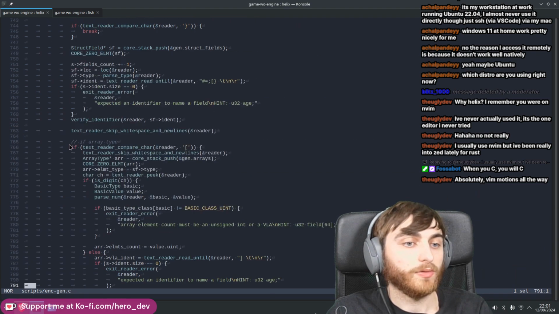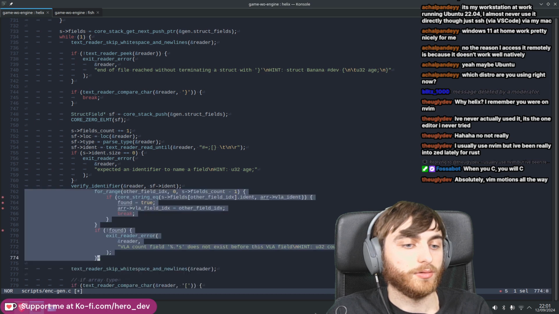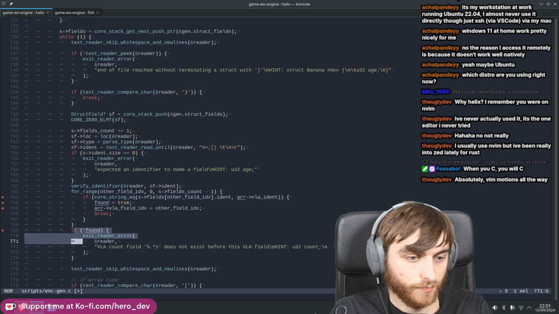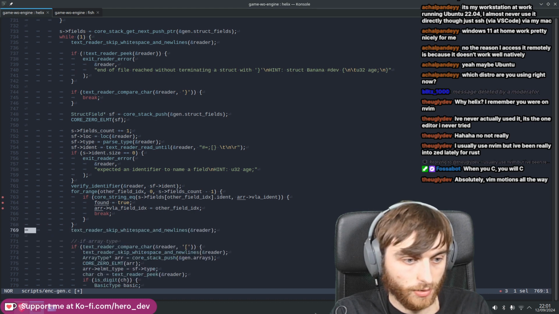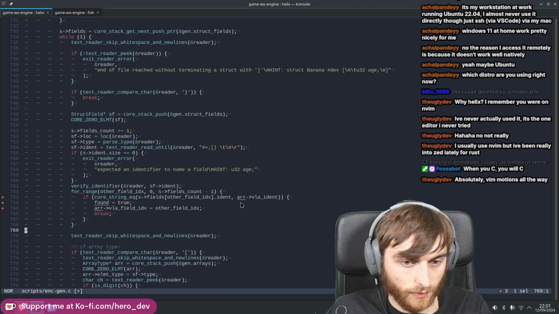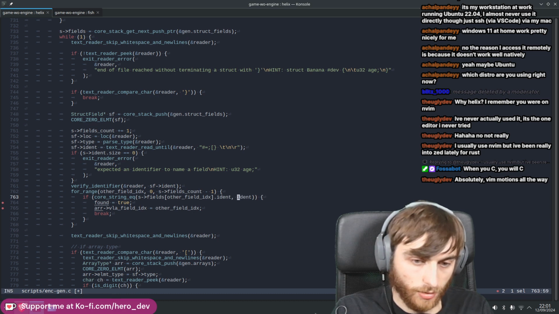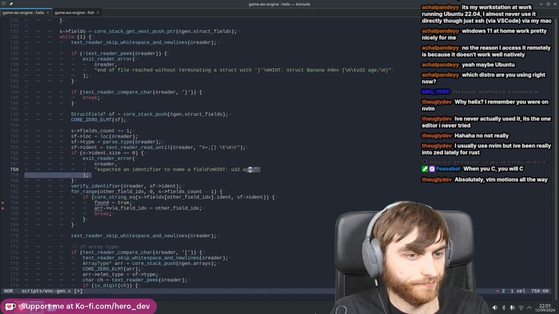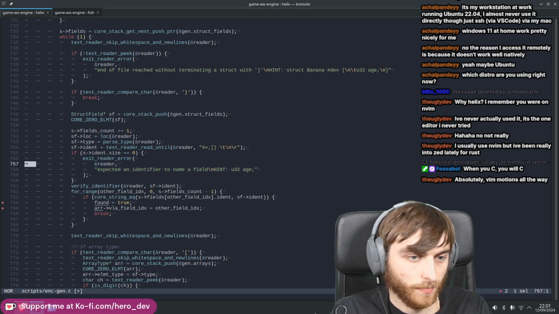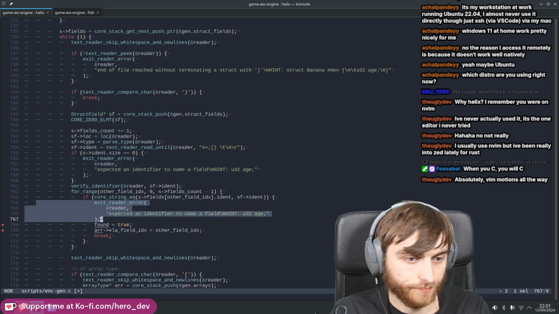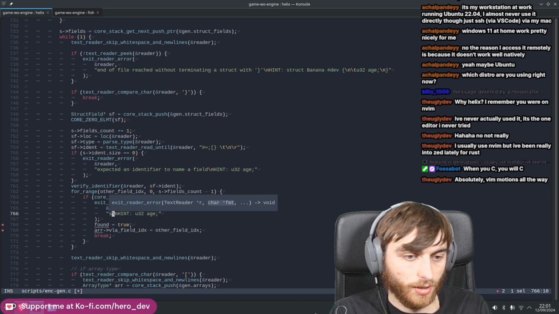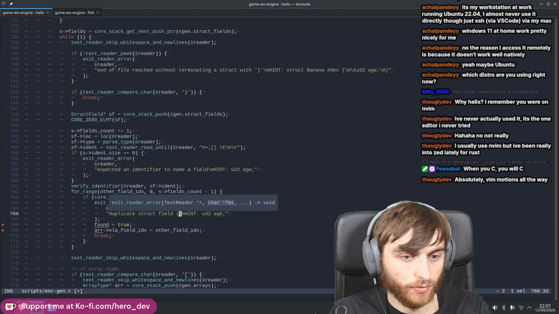So as soon as we make the identifier, we simply go over all of them, and we say, well, if the other field ident is equal to my current field ident, then we have an error. Duplicate structure field identifier.